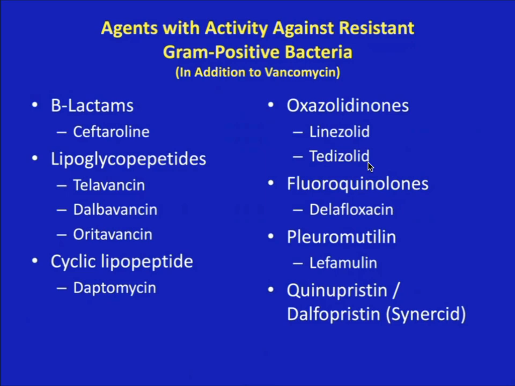And why don't we use it? We had great CAP drugs out there, but this is like 10, 20 times more expensive. Why are we going to use it when you have good drugs out there? Lefamulin is also a pleuromutilin. It's a different type of mechanism, also for CAP. Again, same problem with it. It's out there. It's FDA approved. I'm not sure if it's being marketed at all. But you're not going to use it because its cost right now is too high. And then the last drug, it's gone. Synercid.